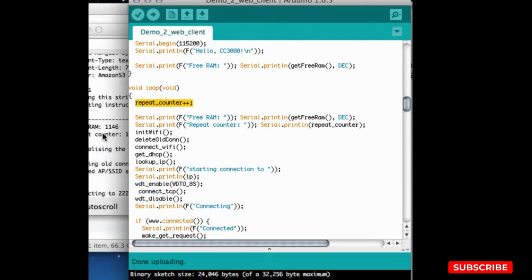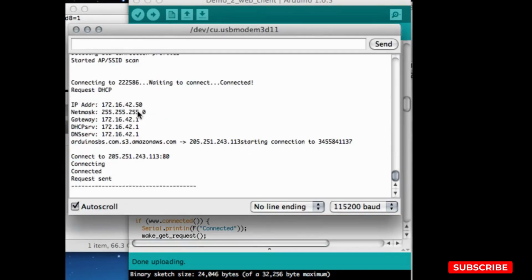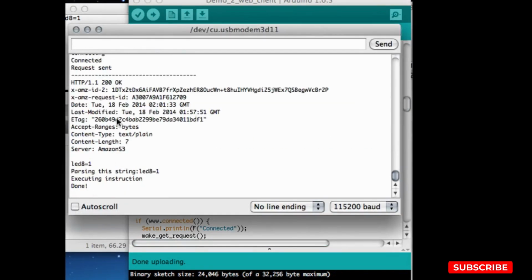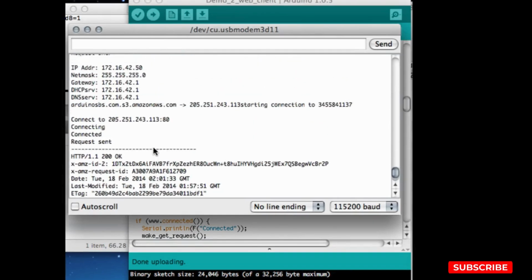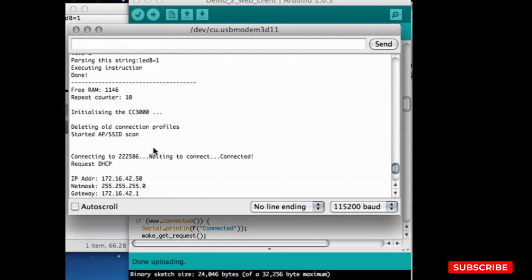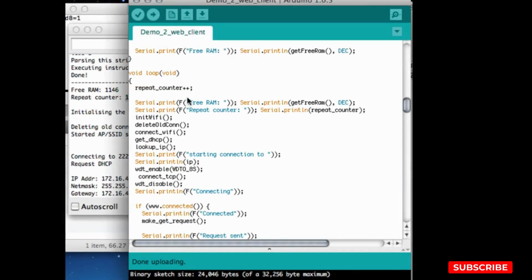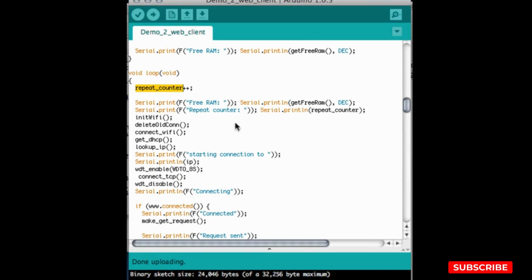So you can see here that up to this point, the Arduino has made in total 10 requests for this text file. So that number 10 is kept tracked by using the repeat counter integer variable.